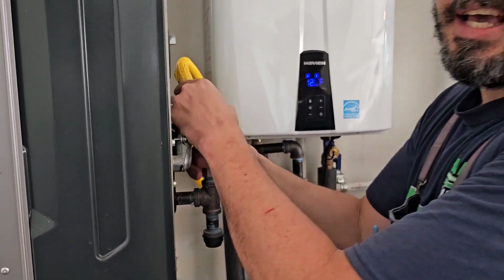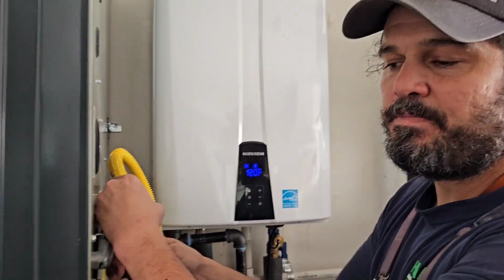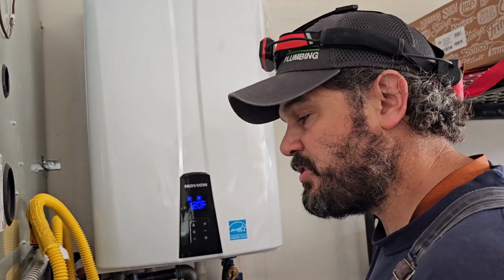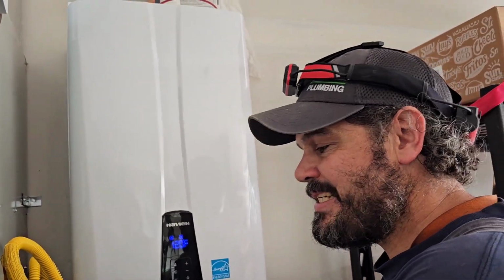Natural gas, the additive they put in it is really sweet smelling. So you know it's natural gas if you're smelling some sweetness in it.